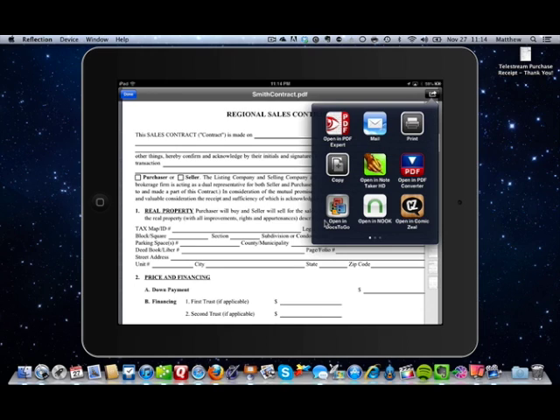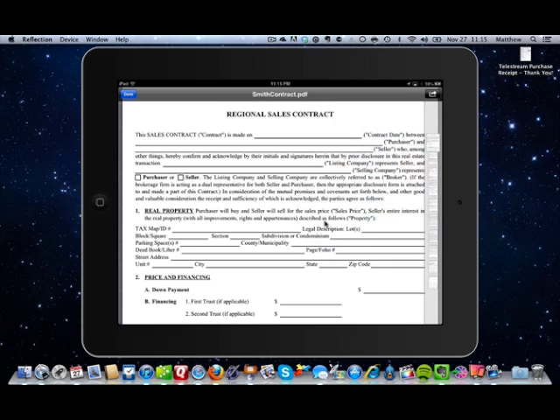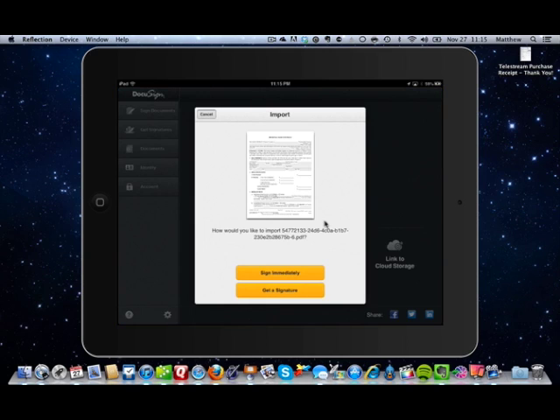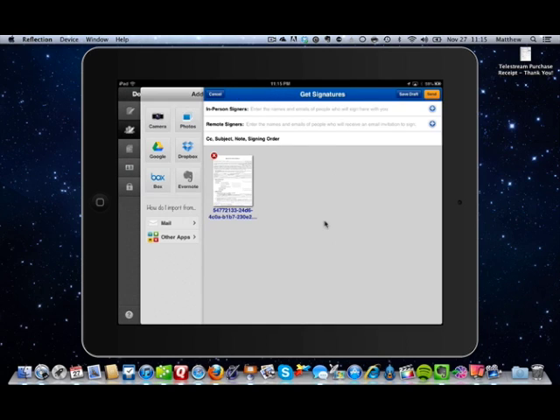I'm going to now click the share button, and I can actually open this, wait for it, in DocuSign. So I can now take that form. Let's say Mr. Smith missed an initial, so Mr. Smith's initial needs to be received. I'm actually going to open up an Evernote. I'm going to go to the form.